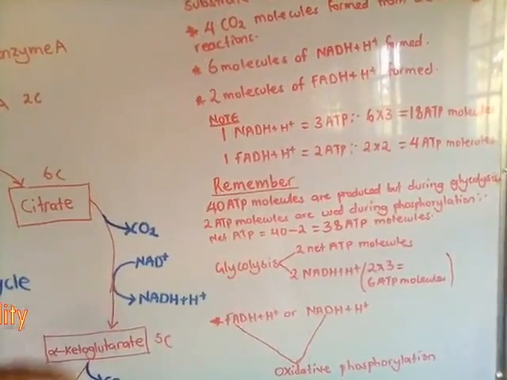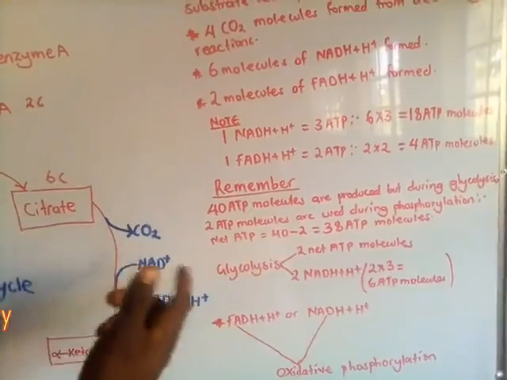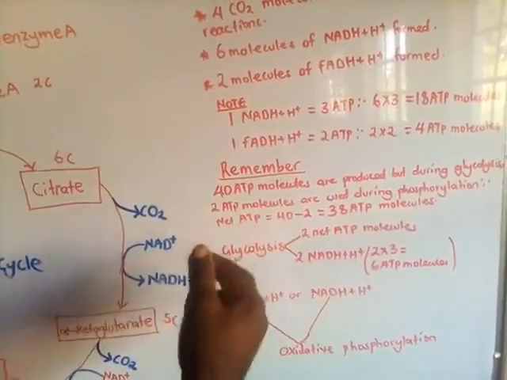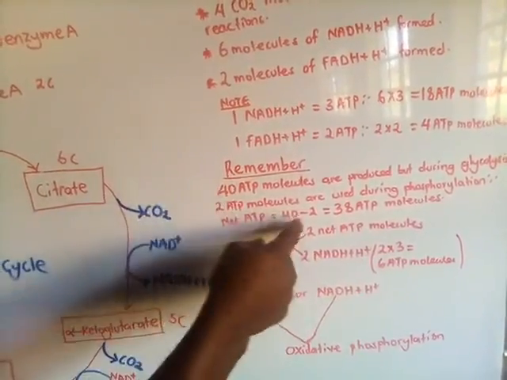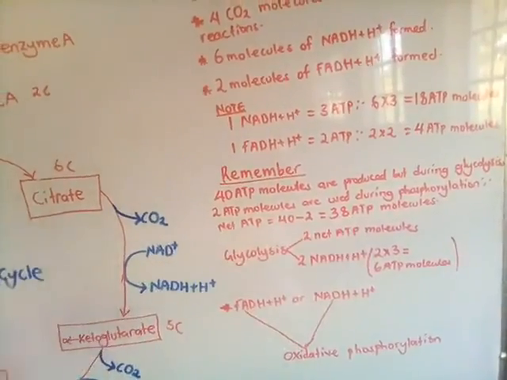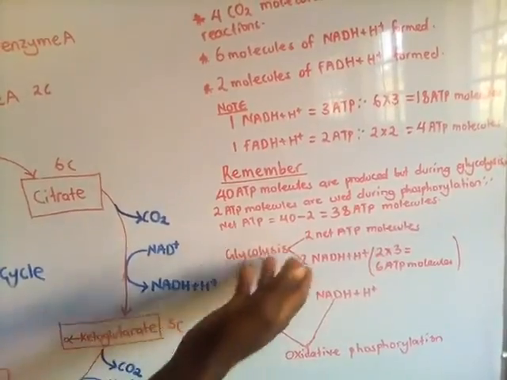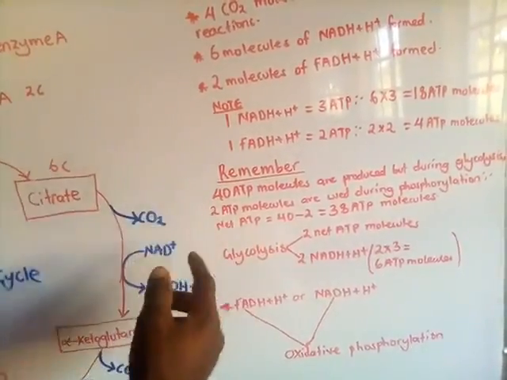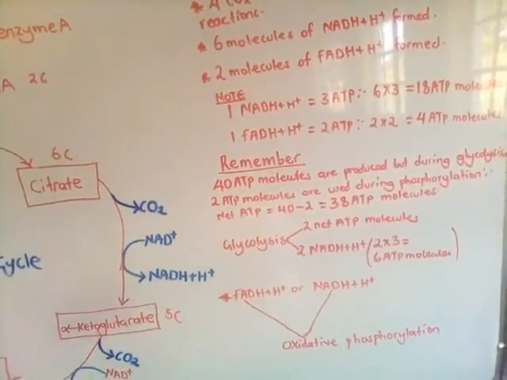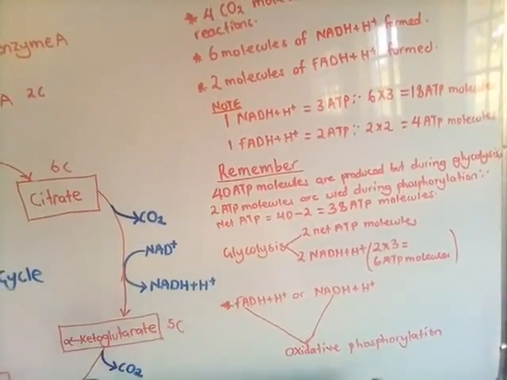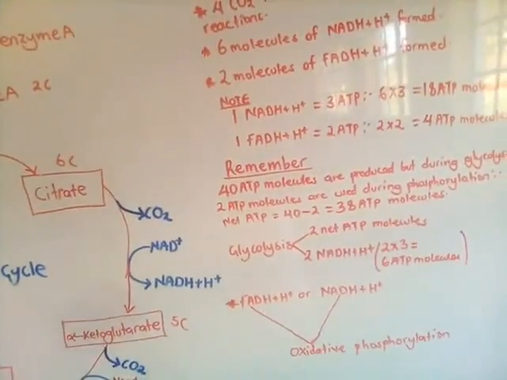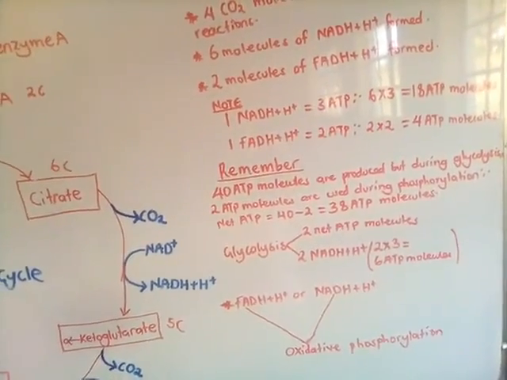But remember, we use 2 ATP molecules during glycolysis, during the step we are calling phosphorylation. So we shall end up subtracting 40 minus 2, so we shall end up forming 38 net ATP in our body. So this is the summary for glycolysis as we covered earlier. But to talk about these hydrogen carriers in detail, we are going to focus mainly on oxidative phosphorylation during the electron transport system, as we are going to cover it in the next series.